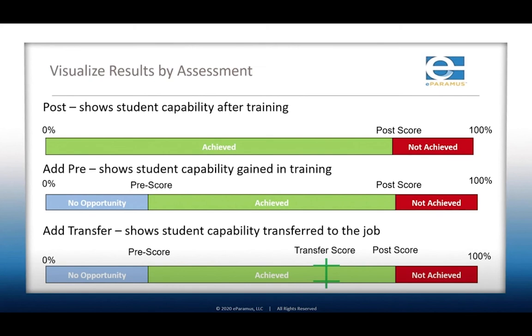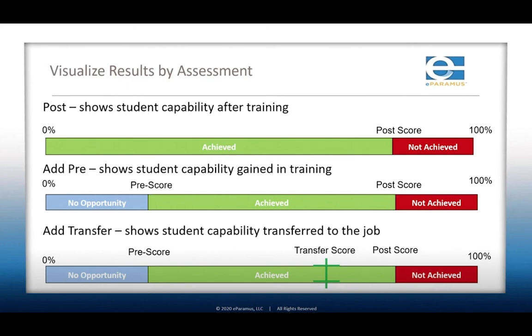I've kind of shown you what you learn if you do a post, a pre, post, and a transfer, right? Obviously, you don't have to do all of those, but different ones tell you different things to help you run your learning business. If you just do a post, you would get a bar, something like this that says, this is what they learned, and this is what they didn't learn. If you do just a post in any kind of your courses, that's only going to tell you where they ended up. It's not going to tell you necessarily that learning course gave them that information, but it is going to tell you where they ended up, right?